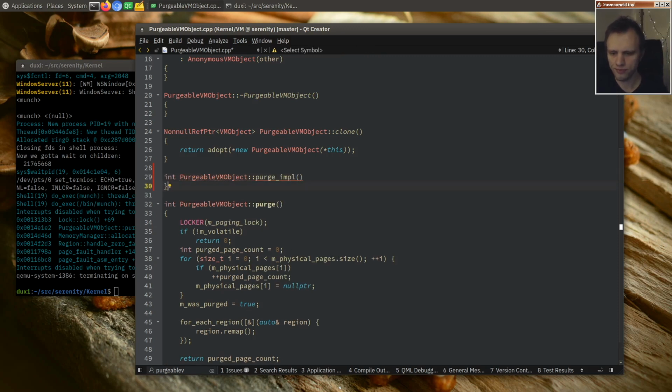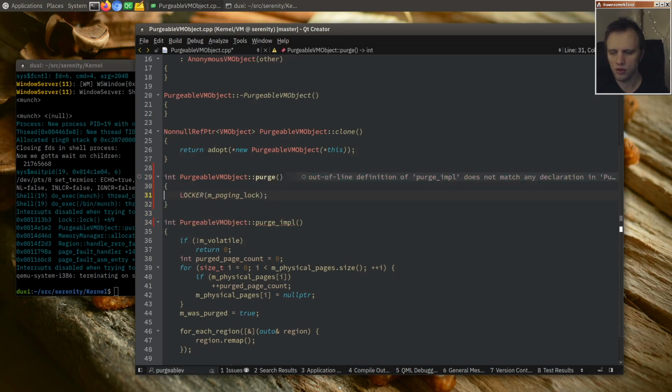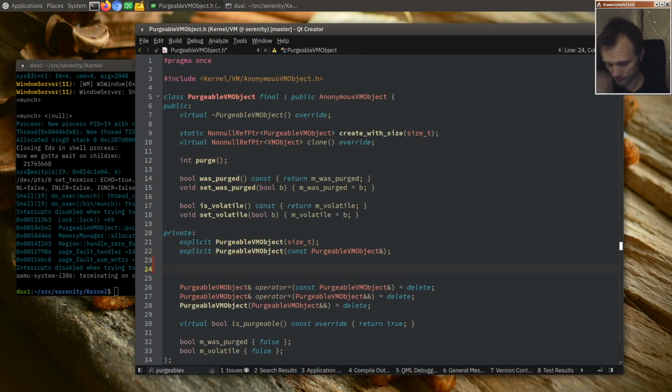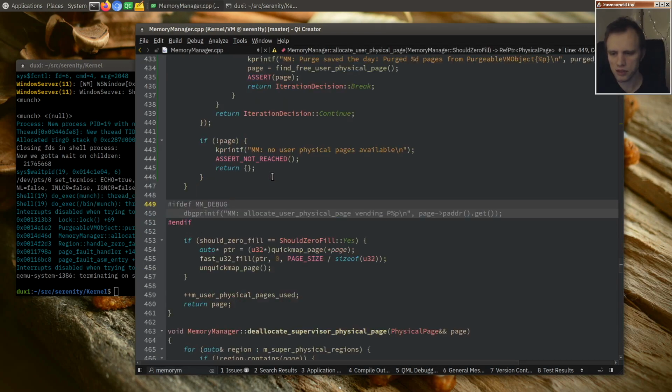Purge impl. This will be purge impl actually, and then the normal purge will do this. And who is this memory manager calling here, right?